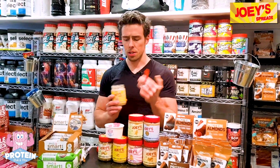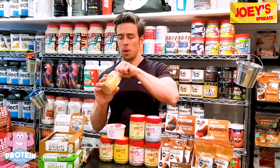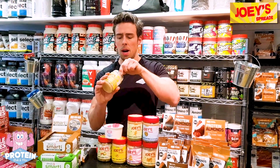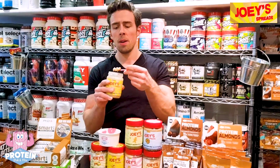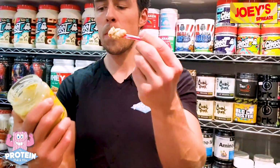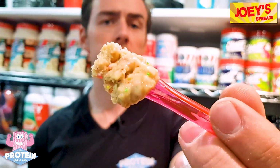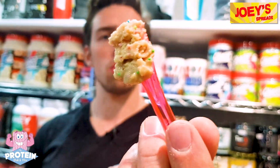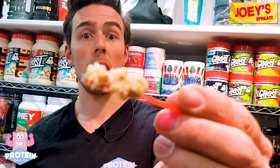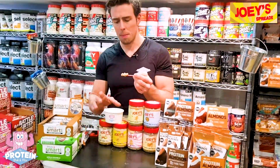We've got our little sampling spoons here. So I'll attack some of this for you, and you can hopefully see some of the peanut chippy sort of texture. Go on then, loads there. I should probably hold one of the pink jars up, but how's that look? Looks kind of peanut buttery coloured and golden. Nothing too unusual there. It's not an actual coloured spread, but loads and loads of sprinkles in there, and it is very, very sweet. I'm going to try to control my mess a little bit here.